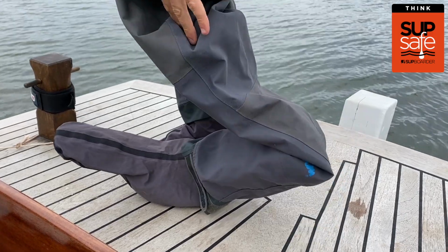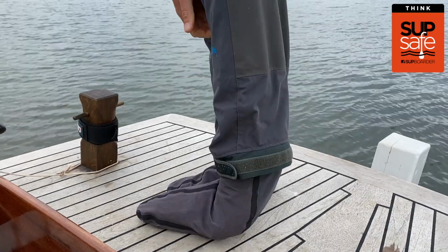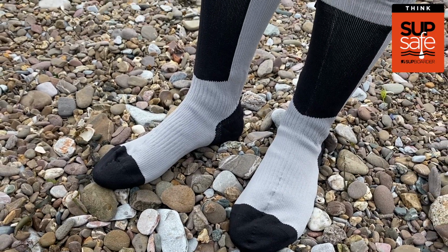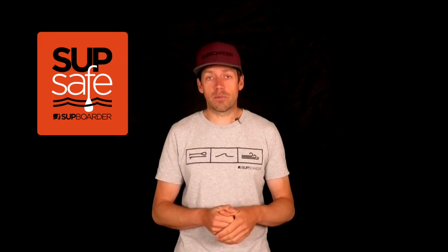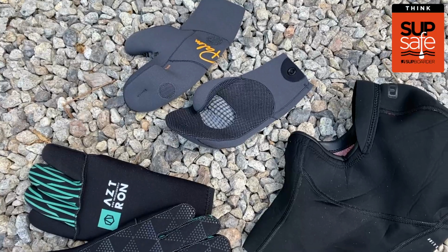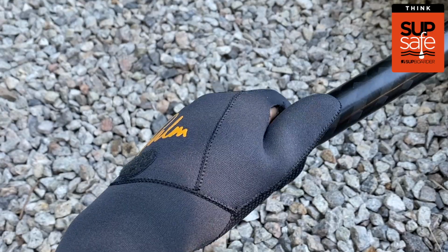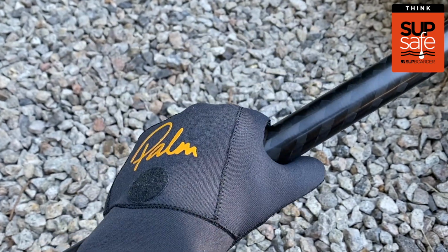Most dry suits and some waterproof trousers have inbuilt waterproof socks, which you can wear normal socks underneath. But you can also get separate waterproof socks which look very much like everyday socks, and they can be worn with any type of SUP clothing, another great option. Looking at other accessories like neoprene gloves, hats, balaclavas, they're well worth considering, definitely if you're going to be paddling on the colder days. Palmless mitts also allow you to easily hold your paddle whilst providing extra warmth.